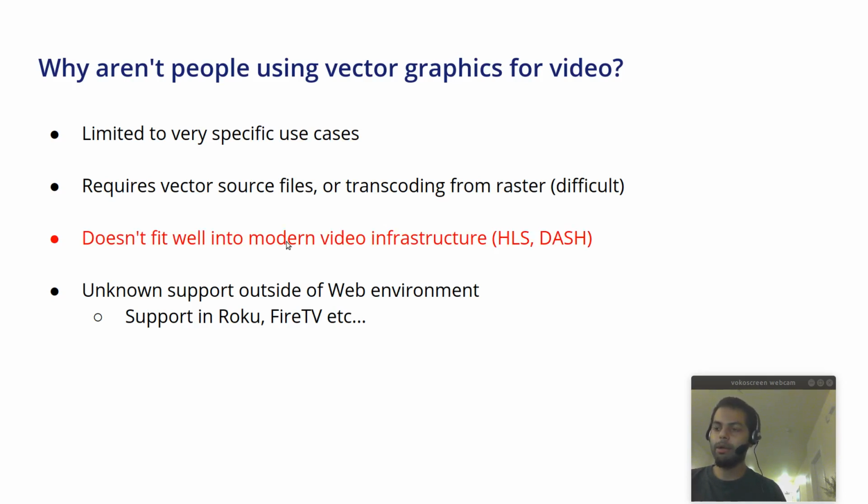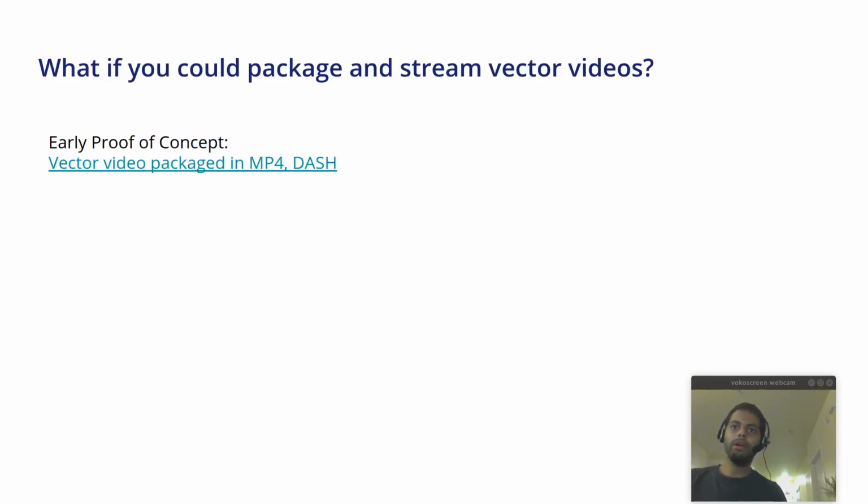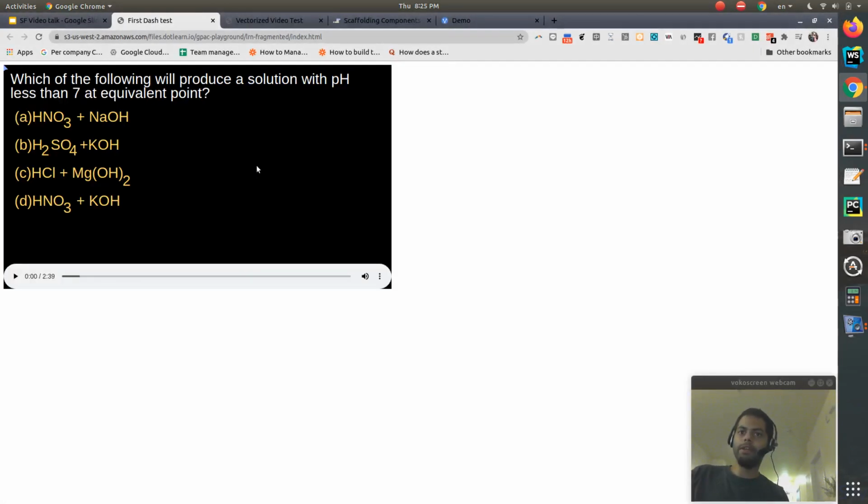We have done some experiments to show that you can actually integrate vector graphics into modern streaming formats like HLS and Dash, and even play them back in things like Video.js. So here's an early proof of concept that we did. We took a vector graphics based video. This was one that we recorded a long time ago.